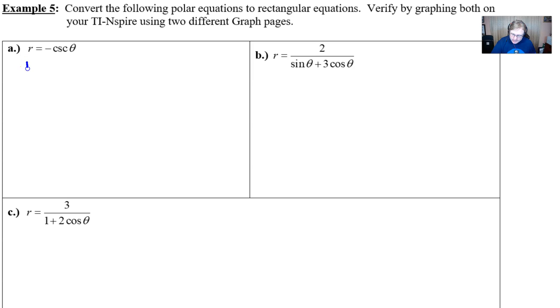Now in this particular problem it doesn't look like we have sine or cosine. But that is about to change as soon as we convert our cosecant into 1 over sine. And boom, not only does that take care of getting a sine in the problem, we can cross multiply and then we have our r multiplied by the sine. Of course that will equal negative 1. And hopefully you will remember that r times the sine of theta is just equivalent to y. And boom, there is your rectangular equation.